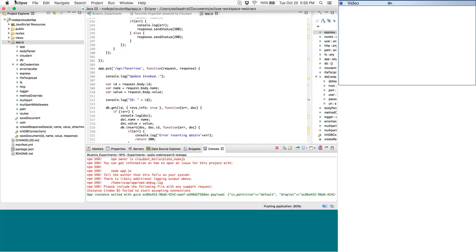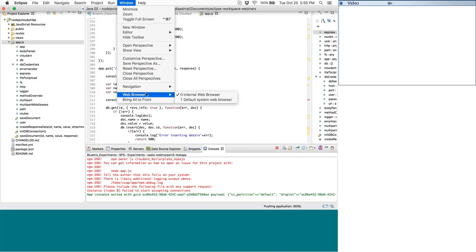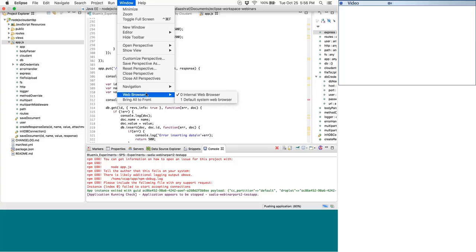In order to do Node.js development, you'll have to download the Node.js plugin from the Eclipse marketplace. And the second thing you'll need is the Bluemix plugin. Okay. But do you have to use the Eclipse IDE for Java or Eclipse IDE for JavaScript, or does it matter and you just get the plugin? It does not matter. You can skip the plugin that would help you in debugging and those kinds of things.